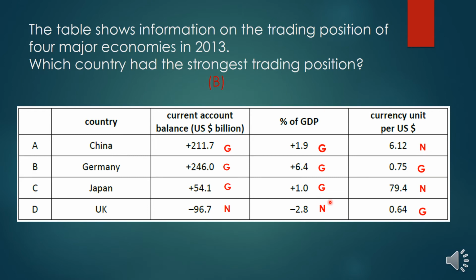Need to improve. Then exchange rate. Actually, here it is not good. Why? Because the exchange rate is very high. The currency is appreciated. If the currency is appreciated, it doesn't mean that you are in the strongest trading position. Because when your currency value is very high, export price will be very high. That may lead to a fall in the demand for exports. That's why I said it needs to improve.